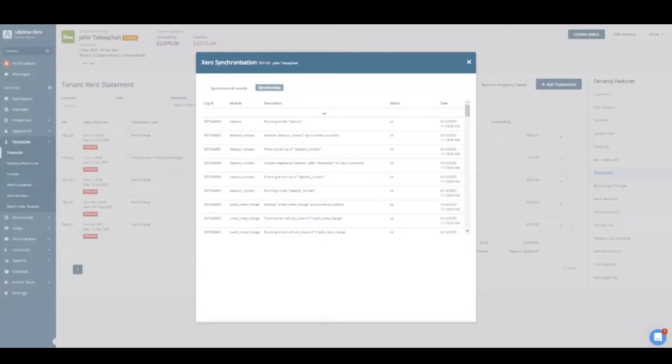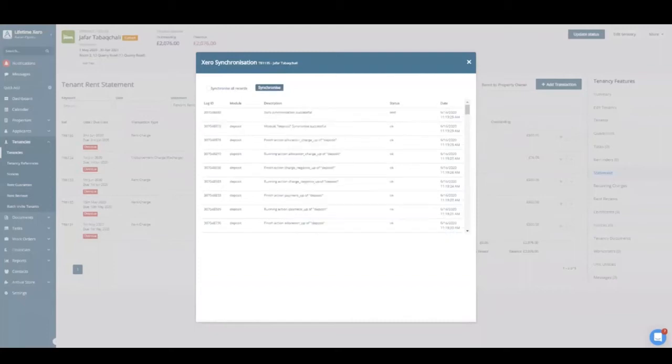As you can see, the sync's just going through its different modules to bring over all the data successfully. Should be done in a couple of seconds. So there we go.